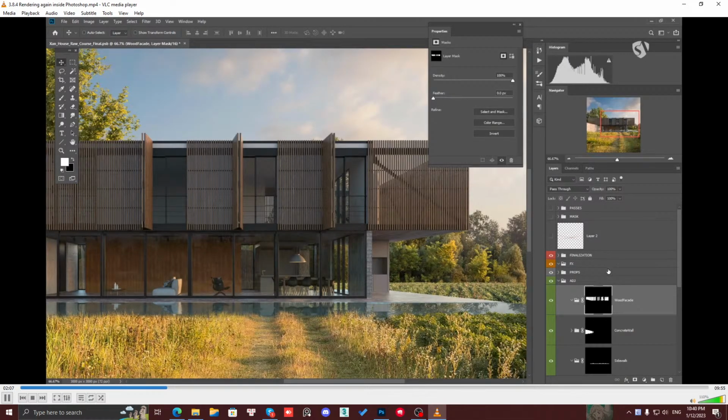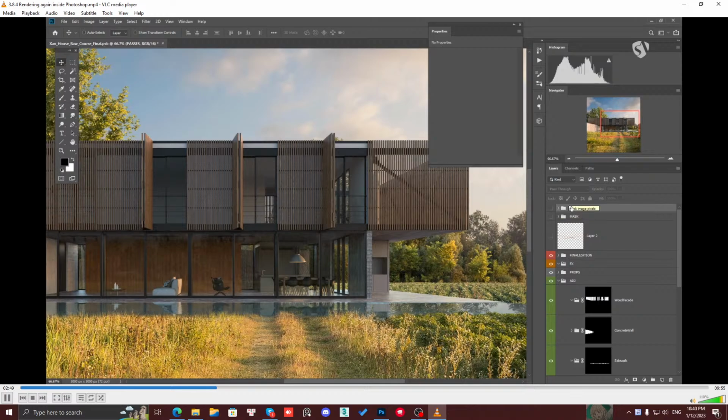First step done. Now what to do? First and second step done, actually. The third step is, let's do something inside here, okay? And what we need to do is we need to go inside passes, because we need at least 3 different passes. We need the diffuse, so the pass with the textures inside. We need the raw total lighting, which is the V-Ray name of that pass, which is the pass with all the lighting inside, but no texture. In Corona, it's called a raw component diffuse, if you ask. And then we need the raw reflection pass, so the pass with all the reflections inside, 100% strong.